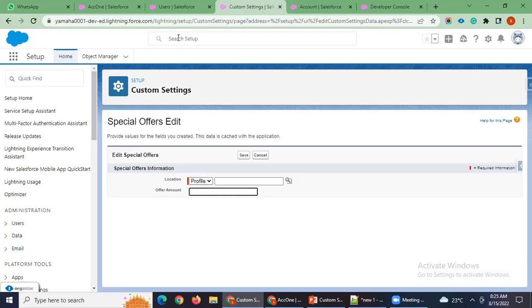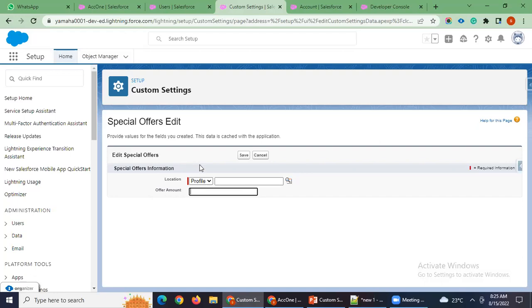If the profile name and marks is more than 500, for a standard administrator you should not enter the grade. For the admin profile, you want to skip the grade. For other profiles, whose profile name is not equal to admin, for example sales profile or team lead profile, whatever it may be, if marks is more than 500, you want to enter the grade. Understand? So same like that. You can use all this validation wherever you want, custom settings also there.